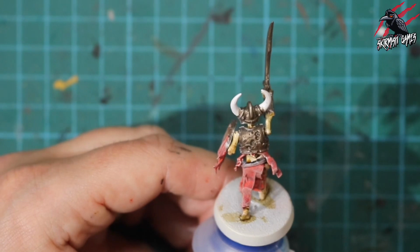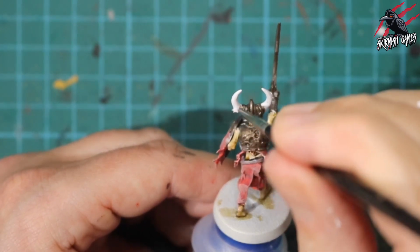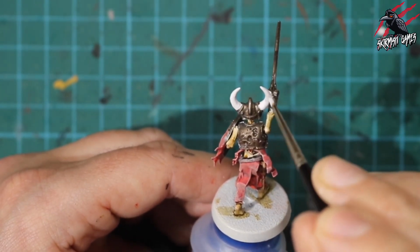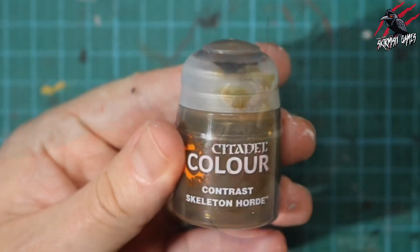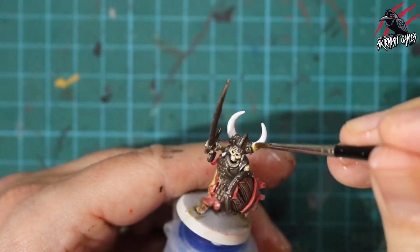And again, being really careful, making sure I move the miniature rather than move myself, getting the brush to a nice point, and then just tidying up those areas there. And we're going to leave these horns to dry completely before moving on to the contrast skeleton horde again, and we're going to paint these horns.